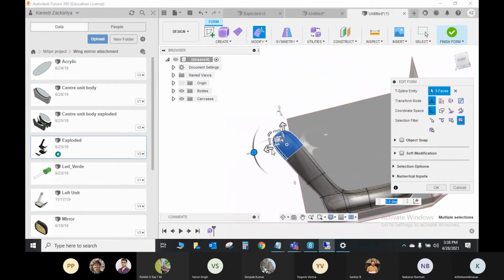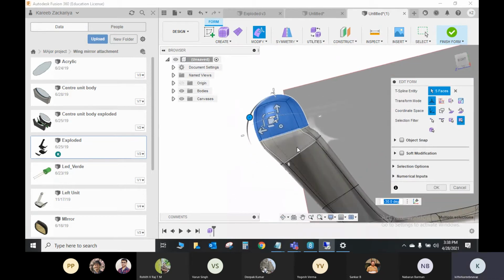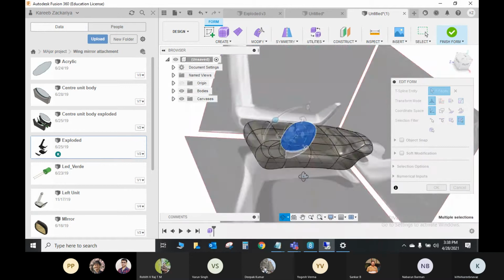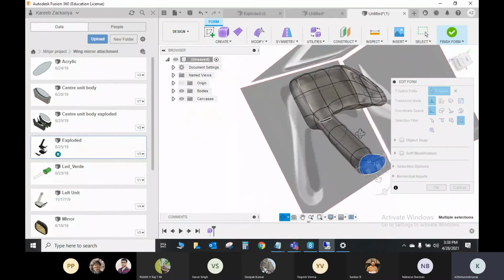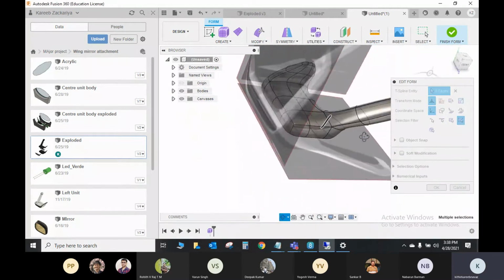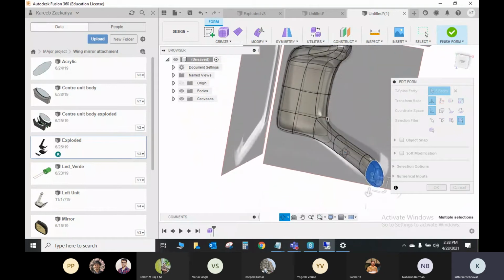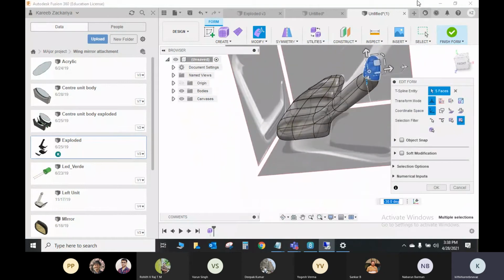So I'm pressing Alt and this. So as I pressed Alt, you can see a new surface split that has been created. This is how roughly you can make up whatever you want. So I'll pause it here.